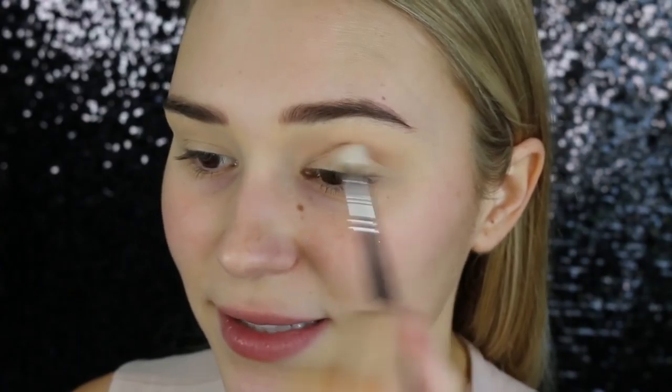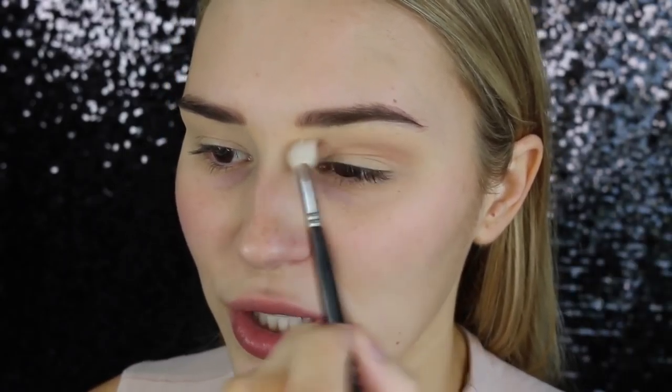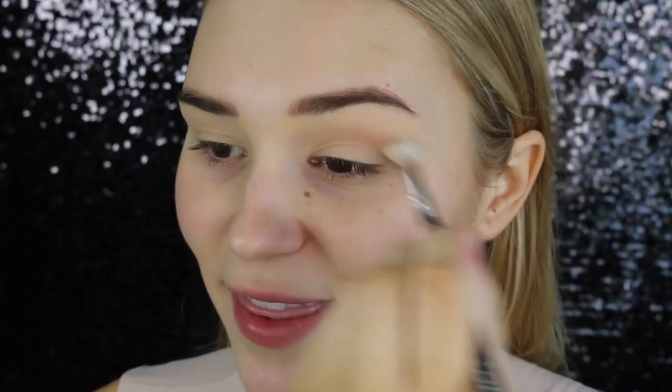So you know what's crazy? Ever since I've been sick, my lips have completely deflated. If you guys didn't know, I had lip injections about five months ago. I thought I got it like two months ago and I was like, why are my lips going down? But the more you get sick, the more your body eats the sugar out of your lips because I was injected with some sort of sugar product. I'm going to book in and go get them a bit bigger in about a month. I literally have one lady I go to — she's the only person I trust. You really need to look into who you go to before you get them done because that stuff can happen.